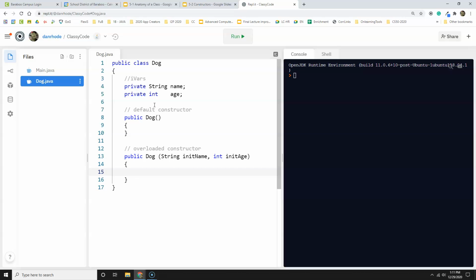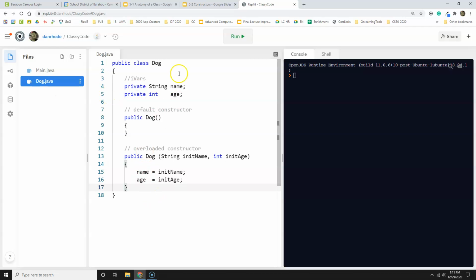So the first ivar I'm going to assign is the ivar name, and that is going to get the initial name passed to it. And I'm going to have the age get the initial age passed to it through the overloaded constructor.